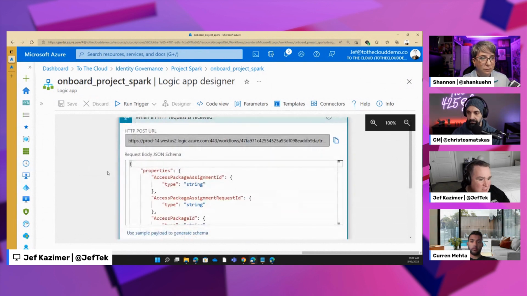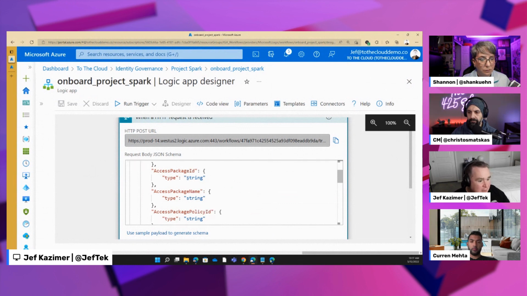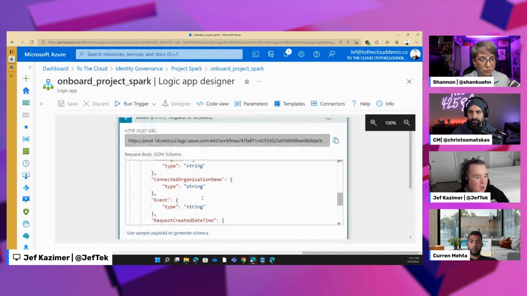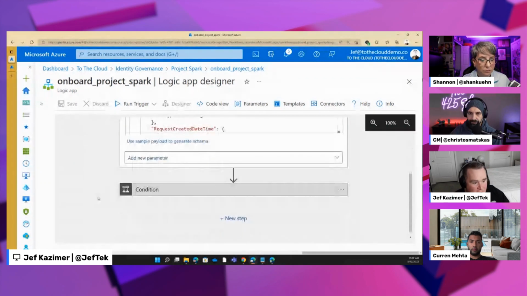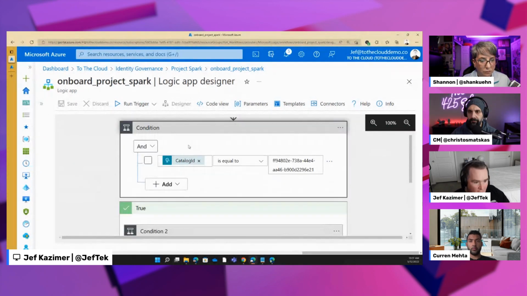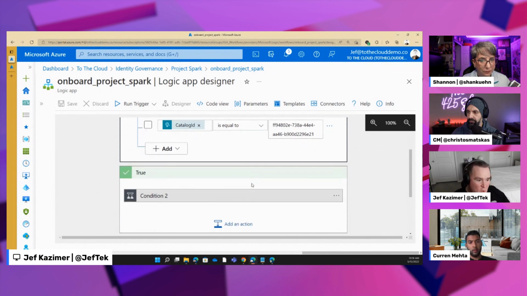The beginning of this is that we describe something called the trigger. And this means that when an HTTP post is done at this endpoint, we want to start this workflow. And we can see that our template has created a schema of all the parameters that may be passed in that trigger. And these will be things that we can use along the way on our journey of creating this logic app here. The default condition says, if the catalog ID matches the catalog that I associated a custom extension for. This allows you to either limit which packages can call this workflow, or you can expand this to collections of object IDs that represent catalogs. It really depends on how reusable you want this workflow to be.